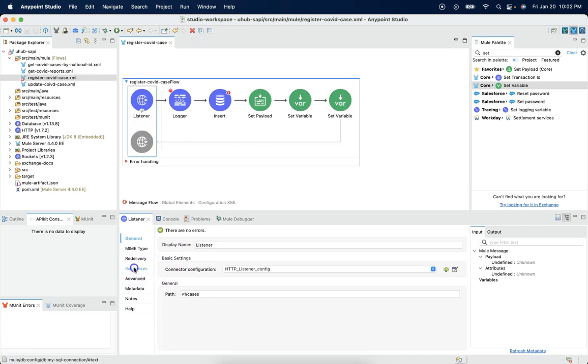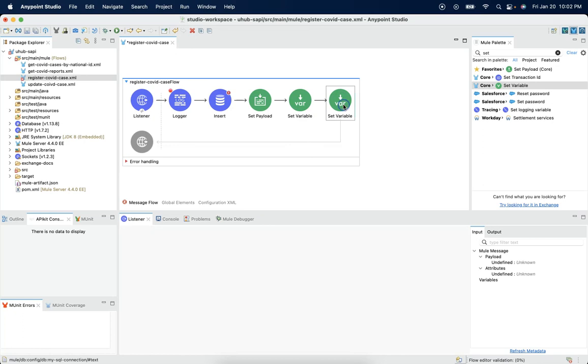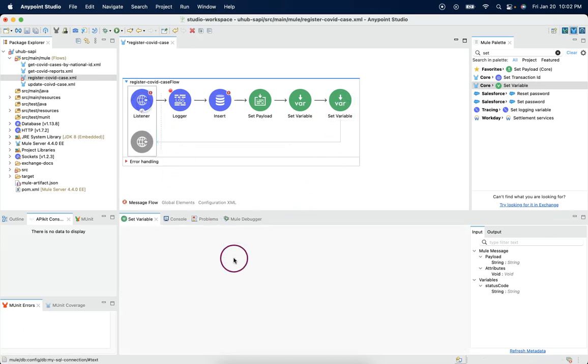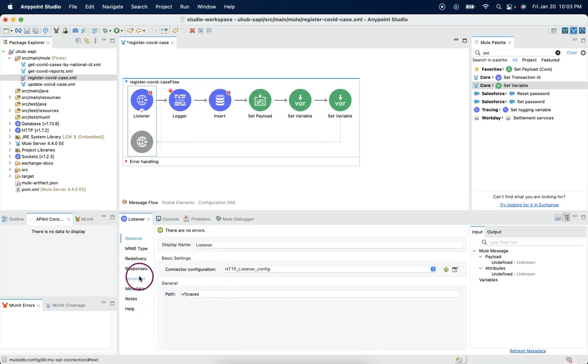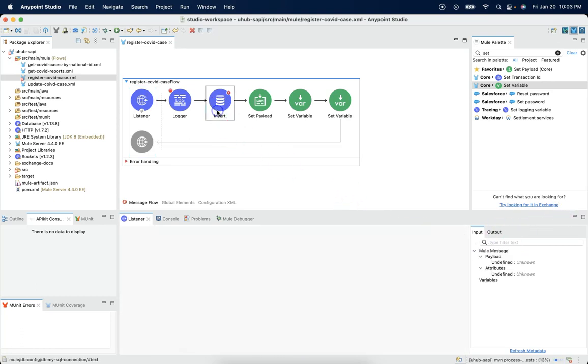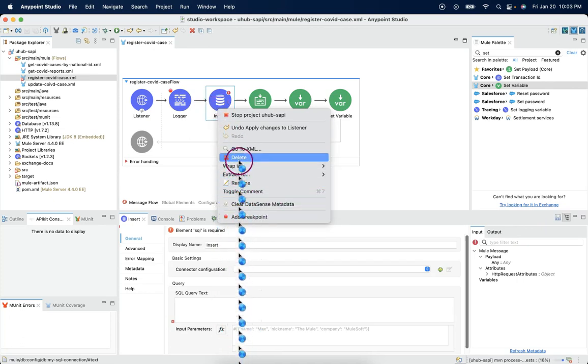So under responses, now I can map the status code as vars.statusCode and the reason phrase as vars dot, let me get this variable name, and we can map it in the reason phrase section. Let's save it. For now, let me delete this database call. We no longer require it.